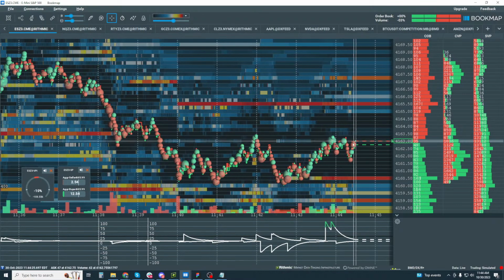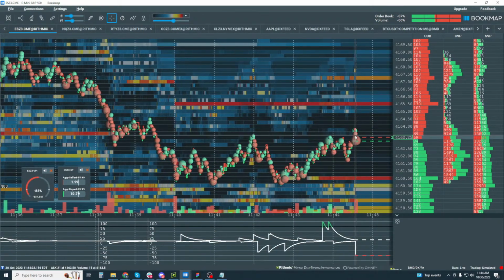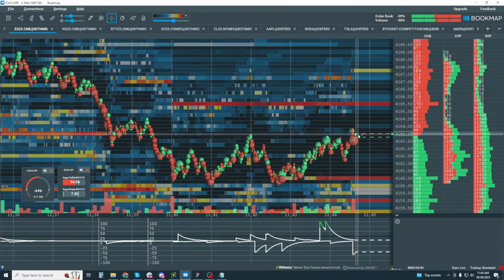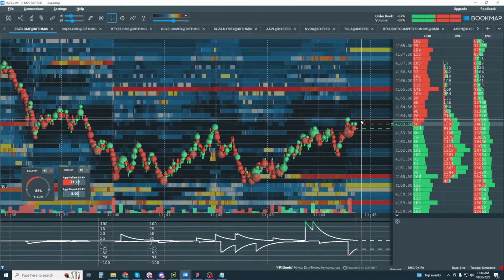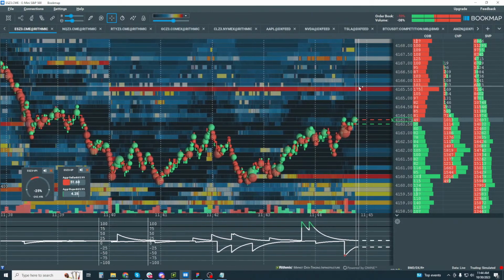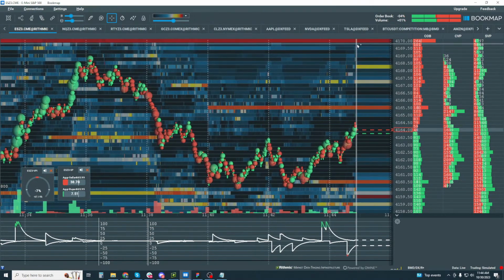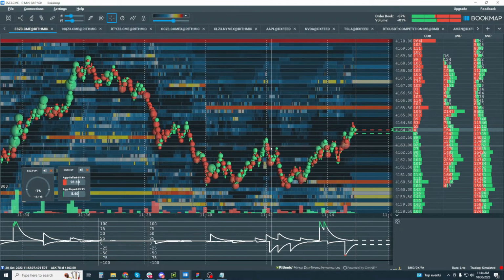Okay, so we even got a little bit of a pullback. So again, looking for strong buying here, and we're not getting it. Okay. We can still get back up above it here and look for that buying. Let's see it, buyers, and then the sweep up into 65.5, or maybe even higher here, 67.